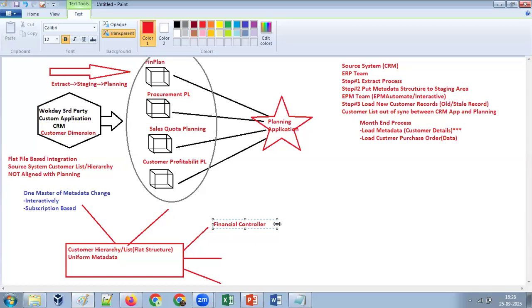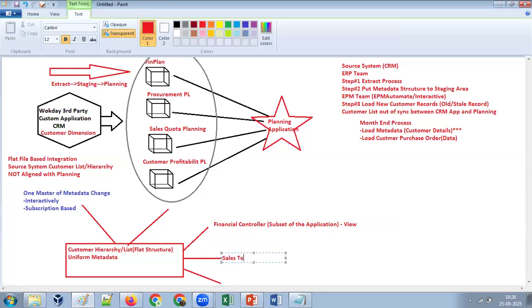Financial controller would look only subset of the application, right? The term is called view, right? I'm sure you know this. In relation database, we use a term called view. Subset of the application's view. So financial controller has one view. Financial controller is going to access FinPlan application.